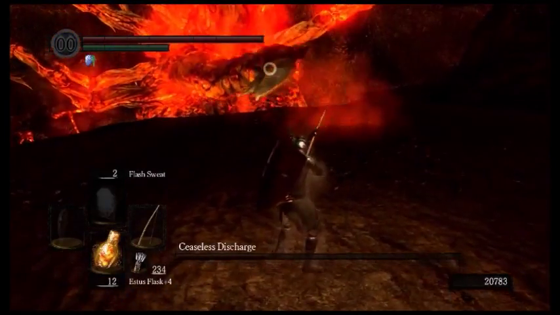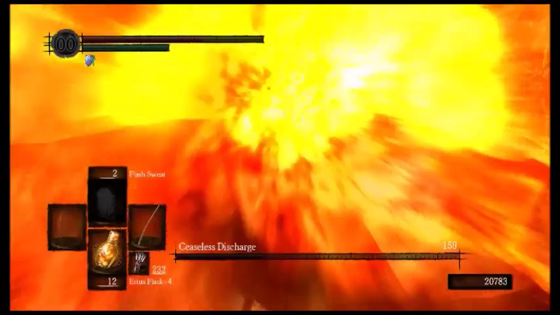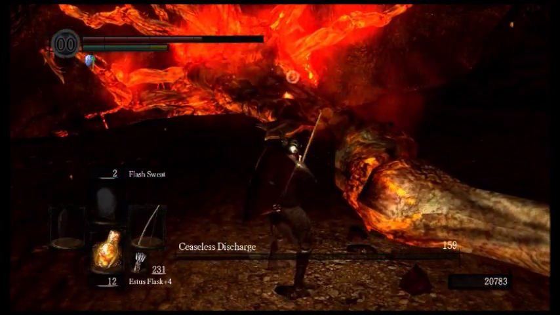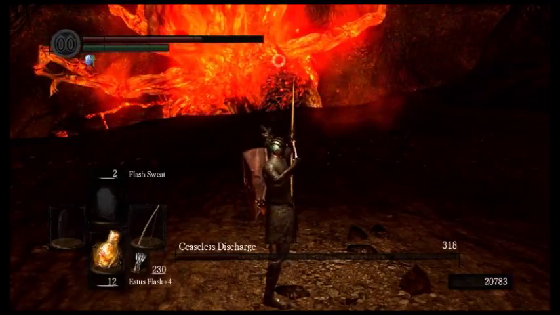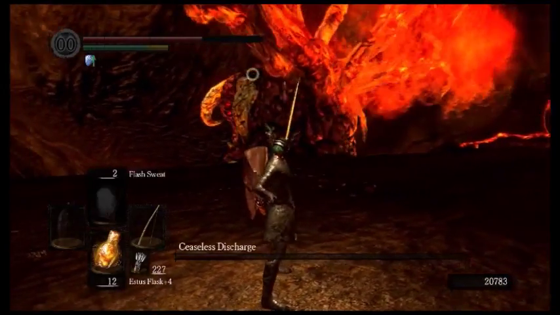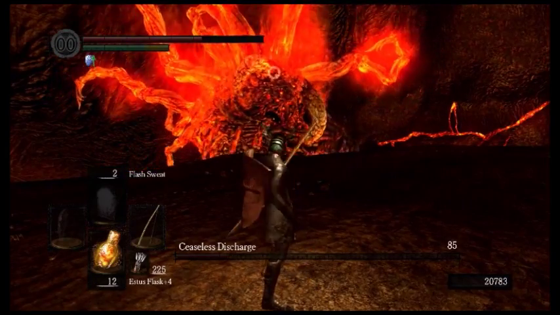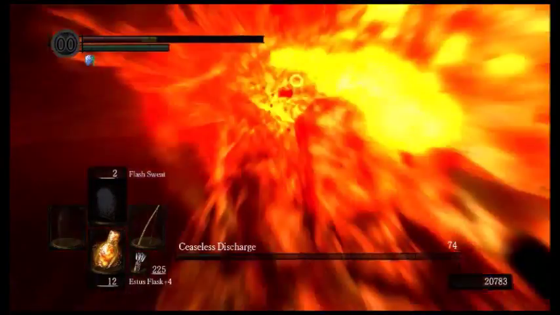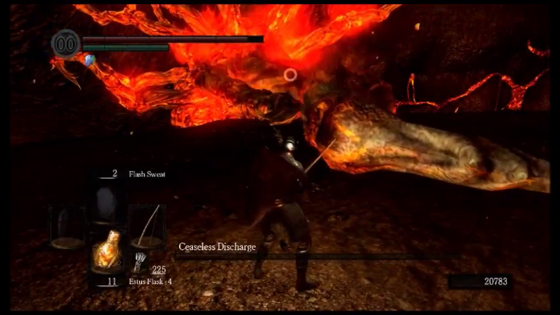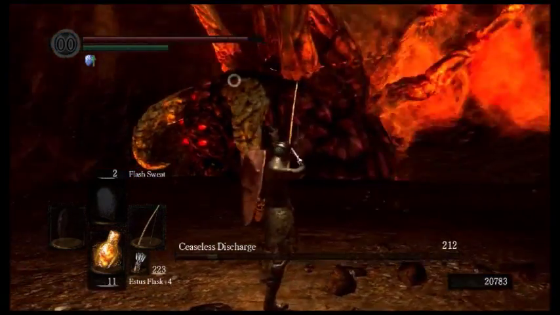The big problem is, you'll notice, while I usually dodge at least some of what a boss throws at me, I'm having about as much luck doing that as I was in the first fight with Seath. His attacks are just not really dodgeable. Right. Fortunately, its health is getting pretty low, so I am going to win this fight.